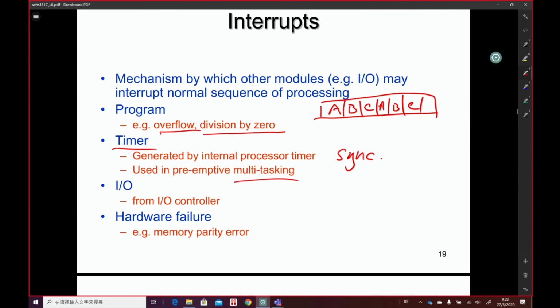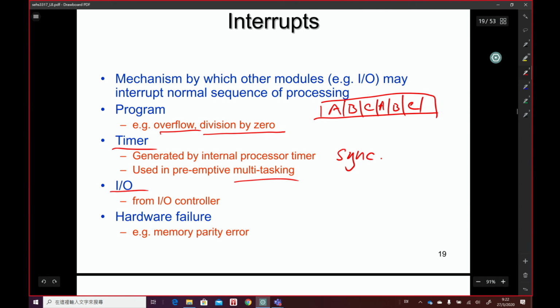For example, here the CPU is running 3 applications. If the CPU switches to each of the applications at a very fast speed, then virtually from the user's point of view, it looks like the CPU is running 3 applications in parallel, right? It is multitasking. Therefore, it is enabled by using a timer.